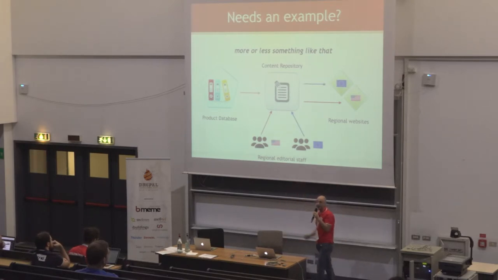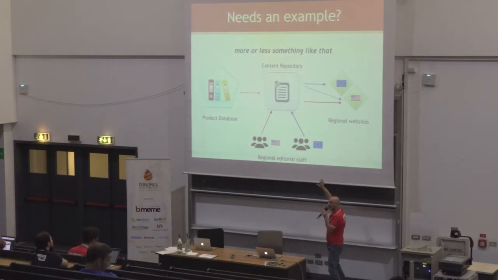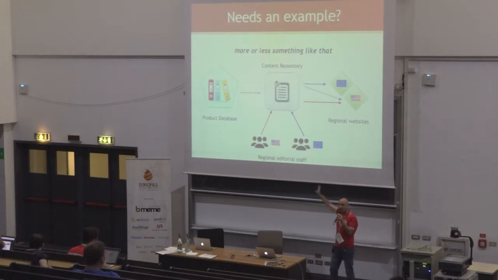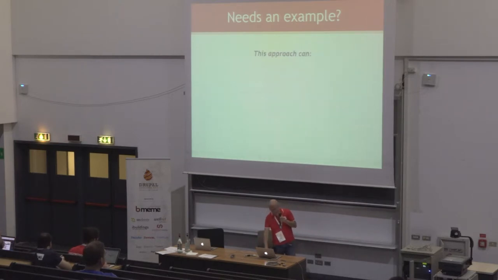The same for the European staff, but what is another of our objectives? To do this, we could need that information stored by the European editorial staff could be available on the American regional website. With this approach, we think that we can reach the objectives we had at the start of this talk: decentralize the editorial responsibilities, because there are different regional staff, possibly divided into different divisions, that are responsible for the contents published on the website.